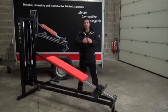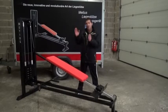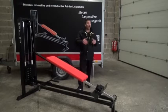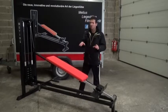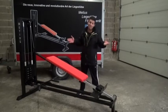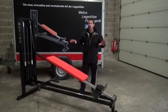Today, I'm going to present to you the newest and revolutionary art of fitness: the Metius Push Up Machine. As we all know, it can be hard to get down to the ground and do push-ups, 15, 20 reps at the max. So what can we do? I have the solution. The Metius Push Up Machine gives the solution for all of this.